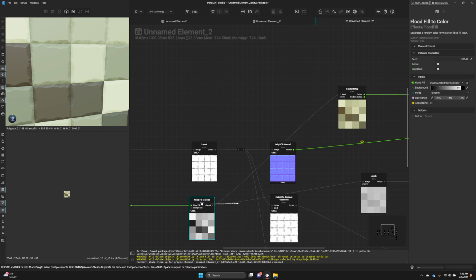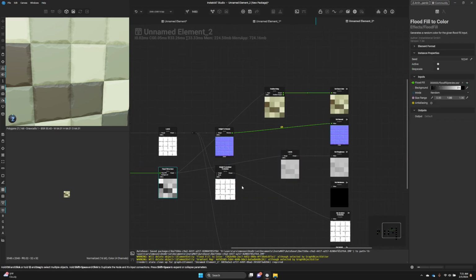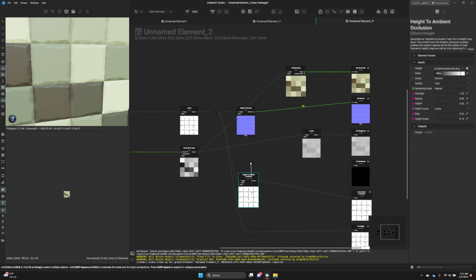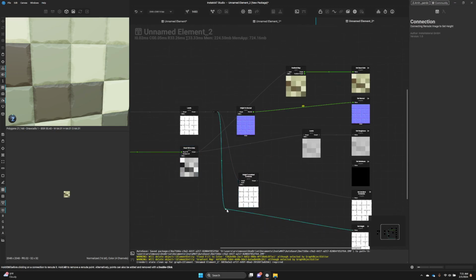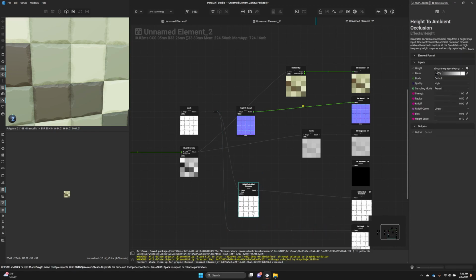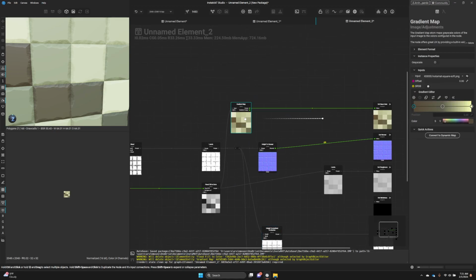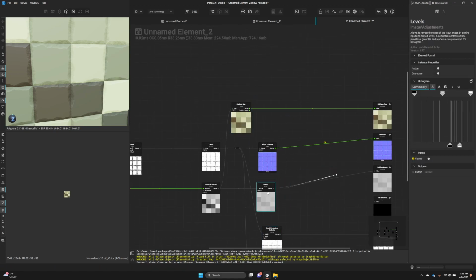There we go. So now here we can add a little bit more variation, let's say on the color map, as well as on our roughness map.